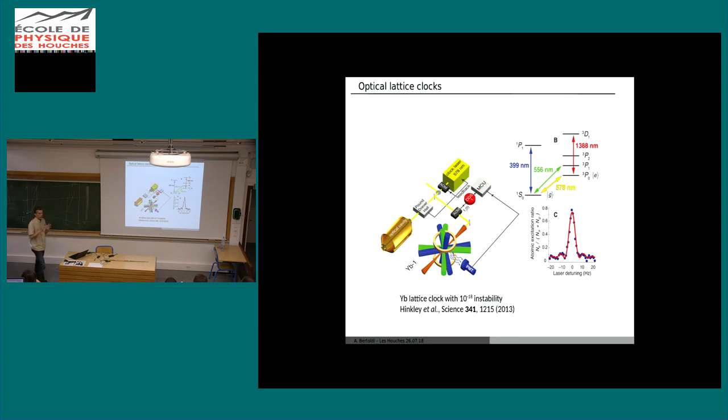It has really good short-term stability. It drifts over a long time, but periodically it is used to manipulate the atoms and get an error signal. So you are comparing this frequency with the frequency of the atomic system. This is for ytterbium, but it's the same as for strontium, and you get this shape for the signal. That's the line width of your laser, which nowadays is of the order of, well, that one is pretty wide. The best recorded one is 20 millihertz.